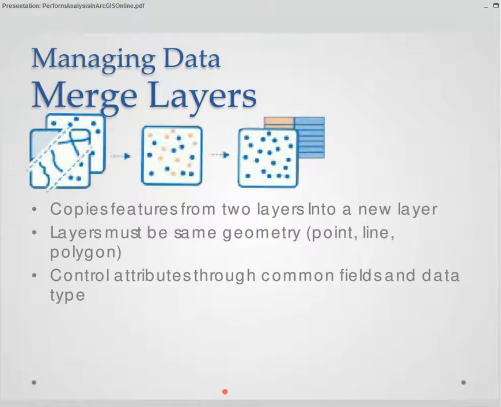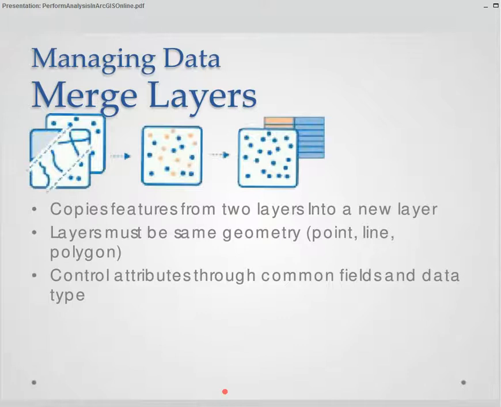In other words, if you don't want multiple different fields of the same information, you just have to make sure that they have the same data type, especially. And you should have the option of mapping fields, in other words, saying this field maps to this field. But they definitely have to be the same data type.